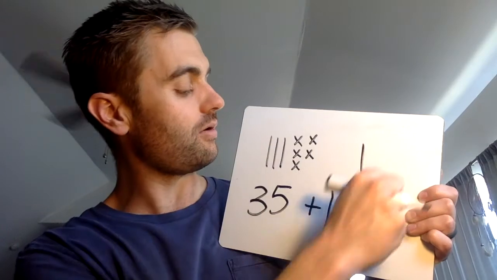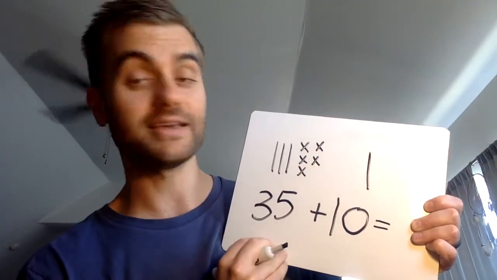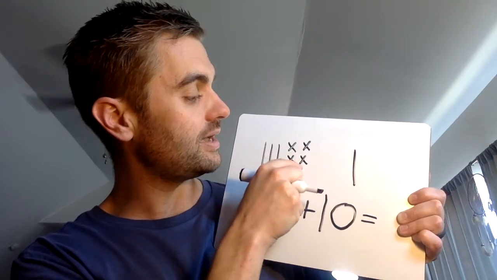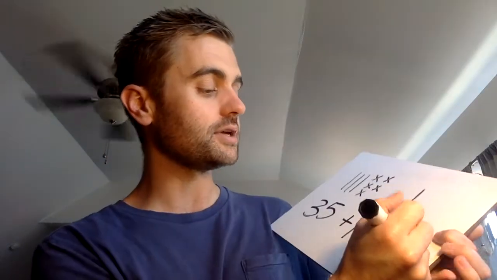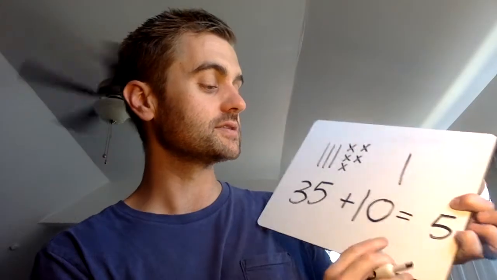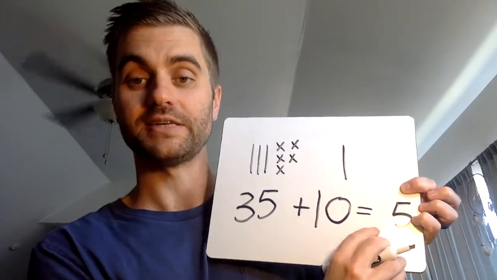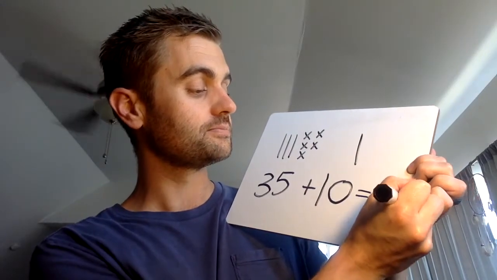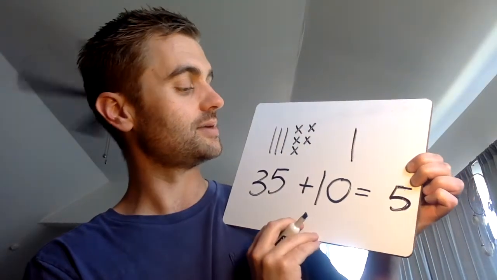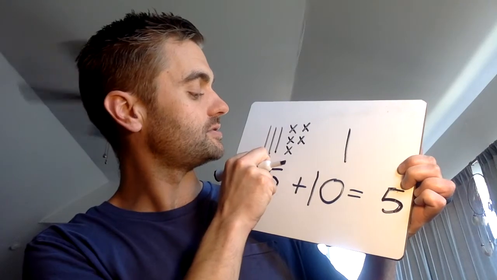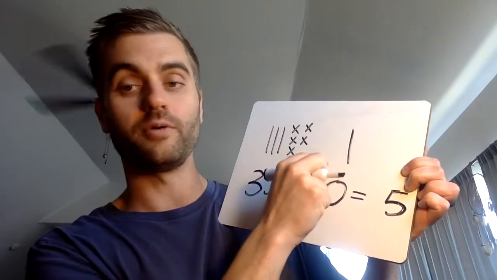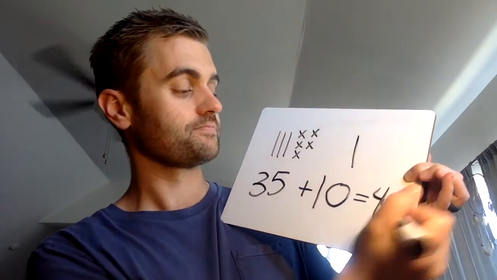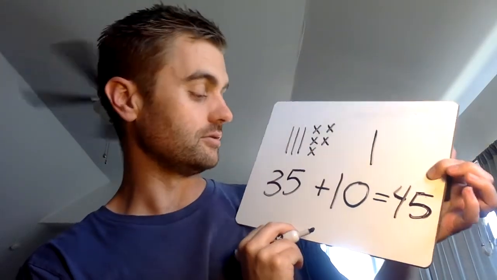So let's look at the whole picture and count the ones first. We've got 1, 2, 3, 4, 5 over here, and none over here, so we have 5 ones. And I left a little space for my tens, because that's what we're going to count next. Now we look back at our picture, and I'm going to count the tens. 10, 20, 30, 40. So it looks like I have 1, 2, 3, 4 tens in my total.